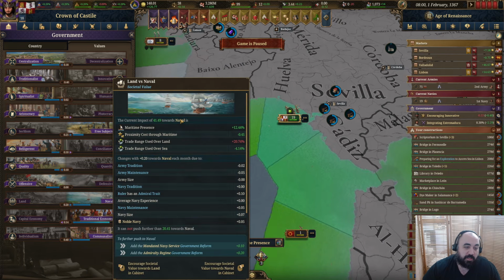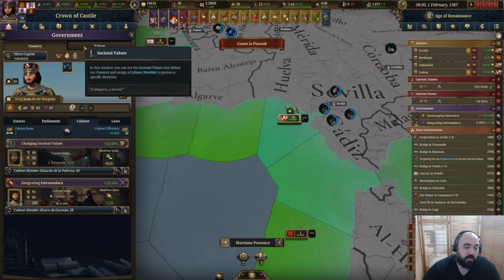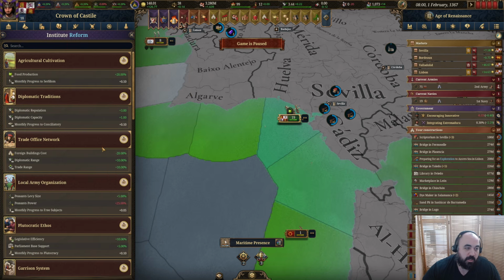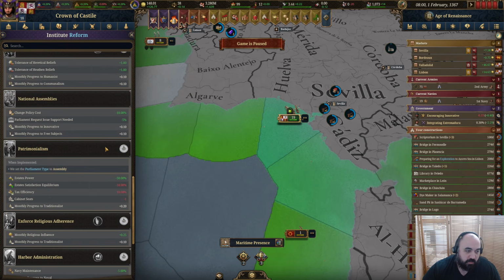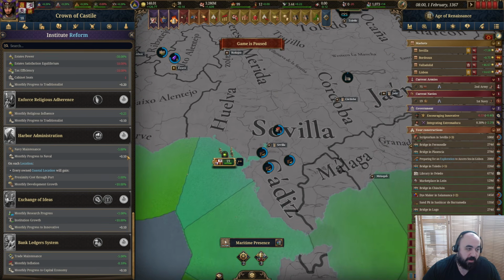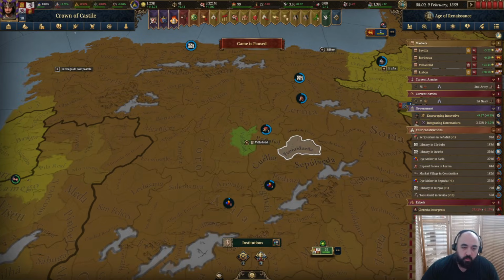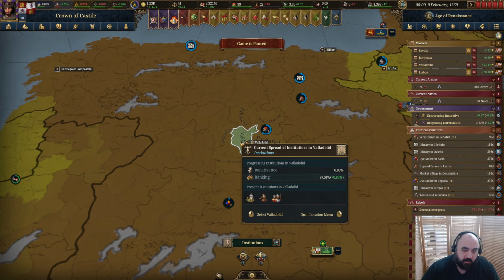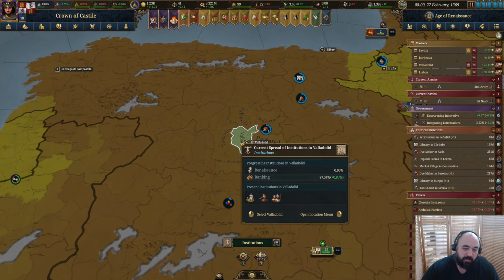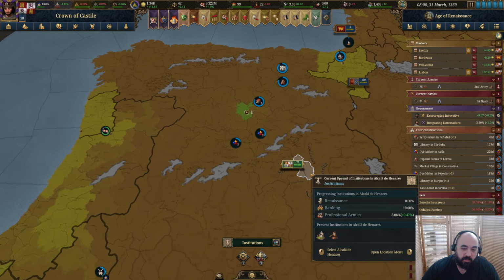So we just need another 9 pushing, and then we can go for some things that are valuable in terms of our privileges, where we can go for, scrolling down, I do think it's unlocked in this age, Harbor Administration, which will give us progress towards naval and lock us in on naval, and will help us with proximity through port and monthly dev growth. So that's something on the horizon that we are interested in getting. We do finally get professional armies here in the capital, and banking is soon to follow in just a few months. We're probably going to push for banking first, but this is already pretty nice for us.